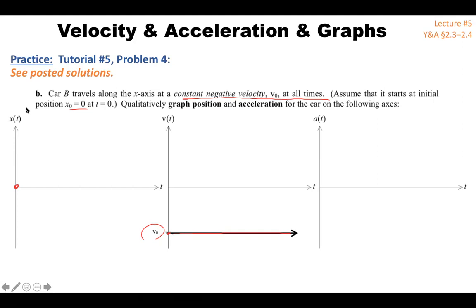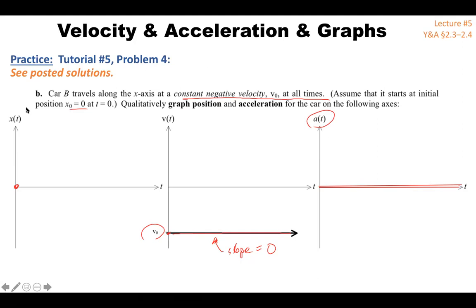Okay, well, first of all, let's do acceleration first. That should be pretty straightforward. Acceleration is equal to the what of the velocity graph at all times? I hope you thought to yourself, slope. Acceleration is the slope of the velocity graph. Well, what is the slope of this velocity graph at all times? Just by inspection, the slope is 0. A horizontal line has a slope of 0. So that means our acceleration here should be a line with a slope of 0 at all times. That's the acceleration graph right there.